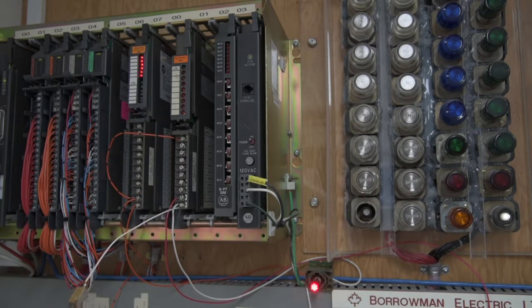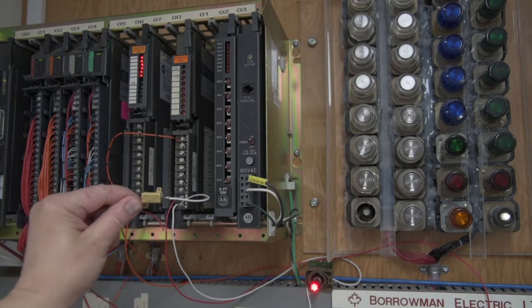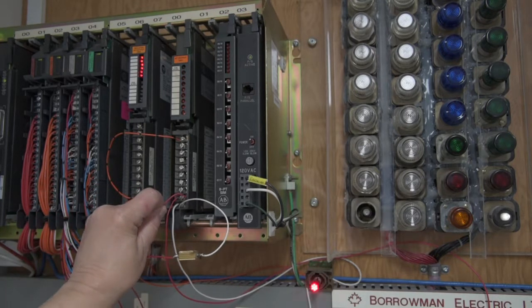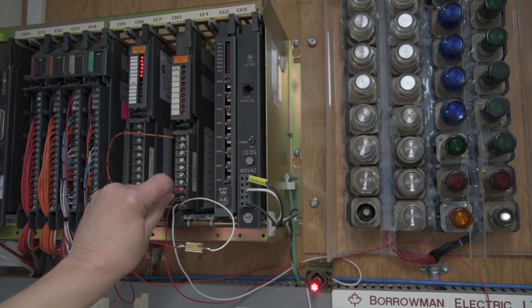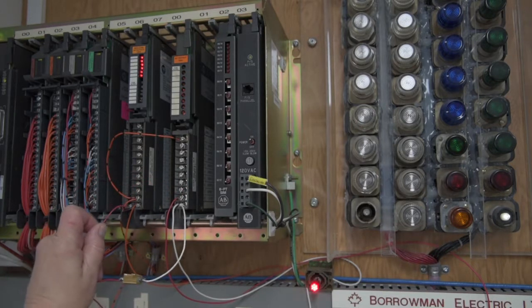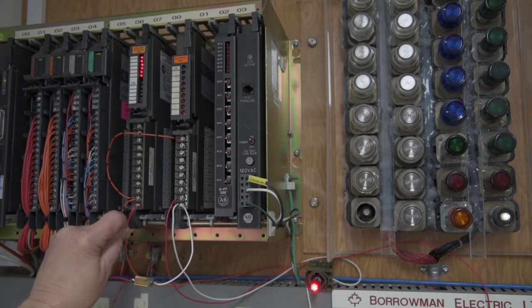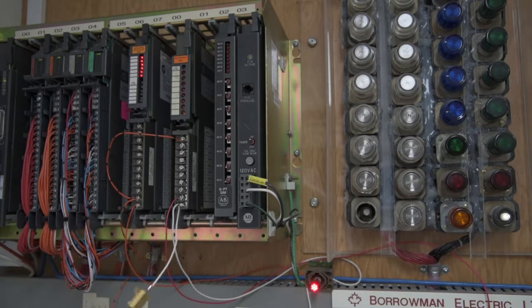So if we take this 2.5K resistor, and this is an ohmite resistor in a very nice package, and you go there, you can see on our 6-volt LED on the right-hand side how that actually goes off now. We take it off, and it just goes dim. We go across the load side of this guy, and again, on the red LED, you can see how that goes on and off. So that's what a triac pull-down circuit is.